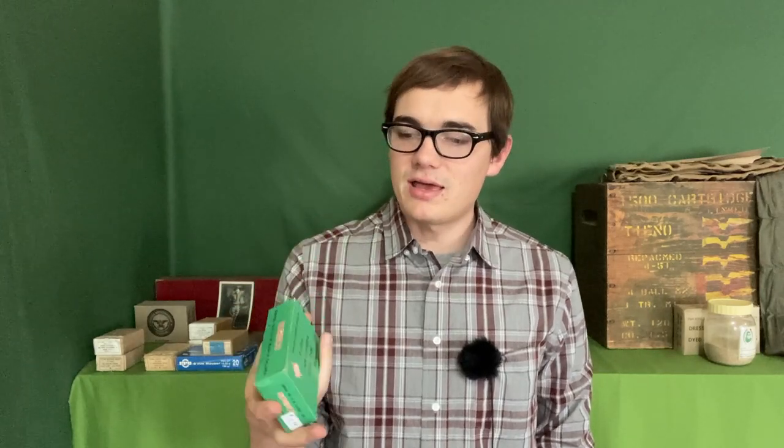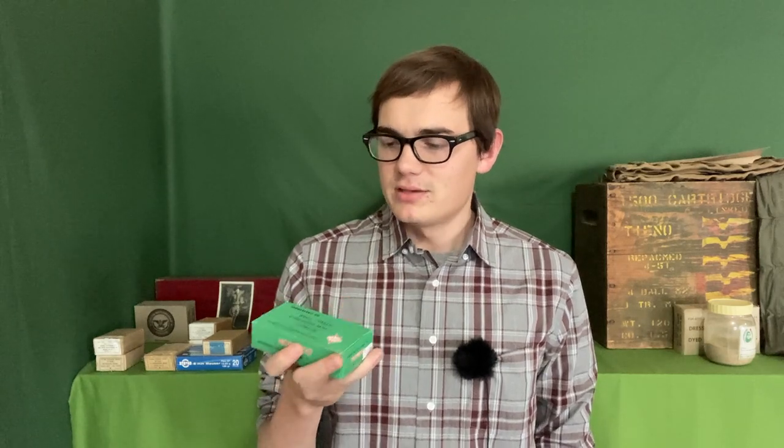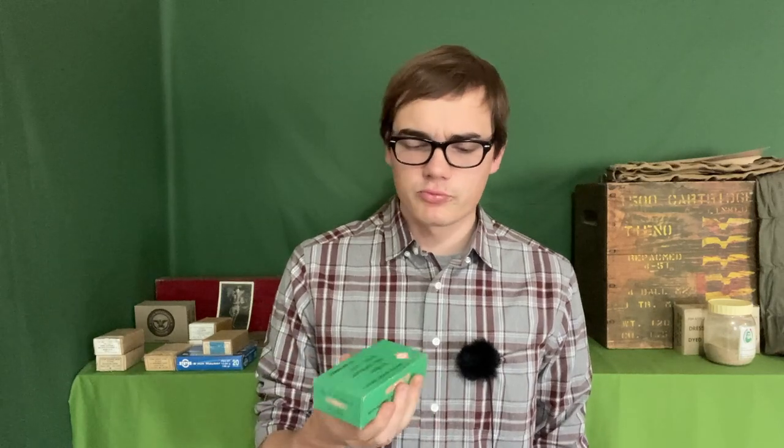We're going to start with some of the less interesting things and go forward to some of the more interesting things. I've been looking for 9mm Makarov for a while now. I have a Makarov and I really like it, but it is kind of hard to find ammo for. However, a guy at the gun show had three boxes of this Norinco 9mm Makarov that I was really excited to get my hands on. I've seen it on Gun Broker and things like that. He was only charging $15 a box, which is about as good as you can get for 9mm Makarov in this market. So I think this stuff is supposed to be non-corrosive, but I'm going to treat it like it's corrosive just because I'm really not 100% sure. So yeah, 9x18.